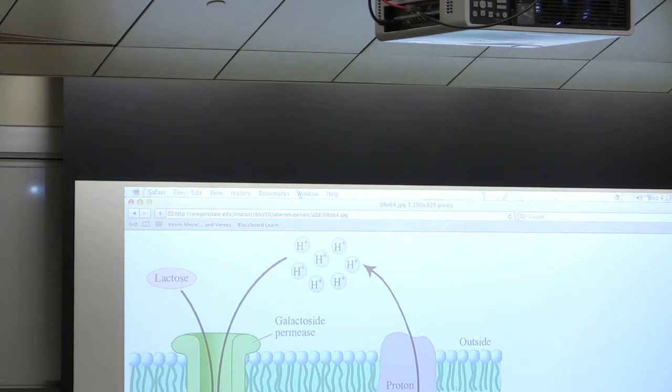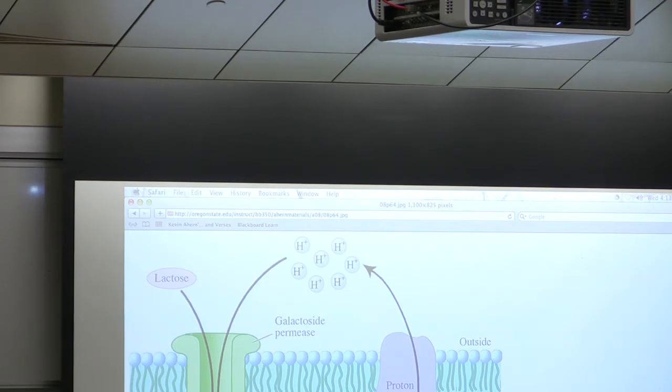So the pump that we're interested in here is the lactose. It's called the lactose permease. It moves lactose against a concentration gradient. So it's moving lactose from outside the cell where the concentration is low to inside the cell where the concentration is relatively high. Okay? Bacteria have this pump. Well, this pump does not use energy from ATP to move lactose against a concentration gradient.